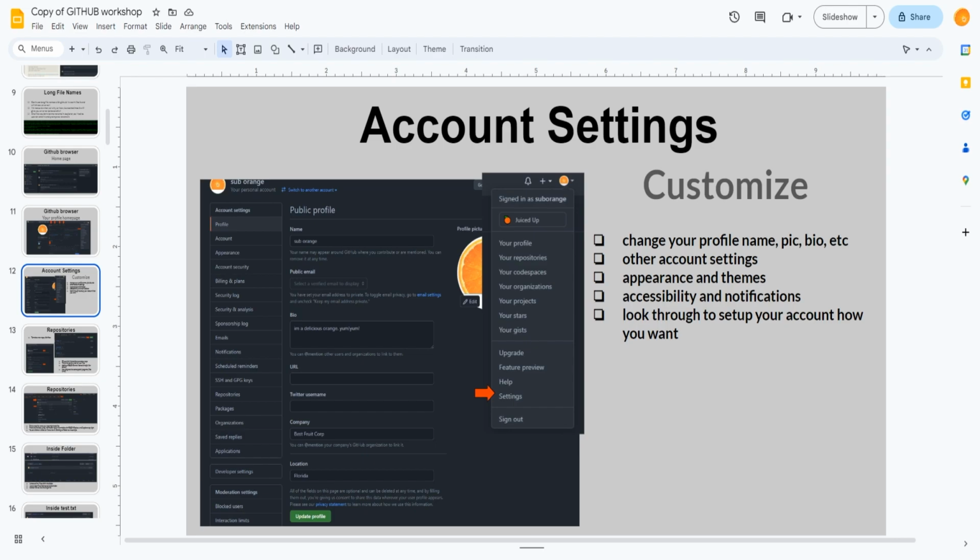One instance where you will need to go into settings is if you're using Git Bash. With Git Bash, not only do you have to sign in, but you actually have to use a generated key, which would be under the developer settings in the settings here. Developer settings is somewhere at the bottom here. I guess I can do this. Developer settings is right there because my mouse is. But you would need to do that for using Git Bash. You would have to have a key generated and use that to be able to basically push, which we'll get to.